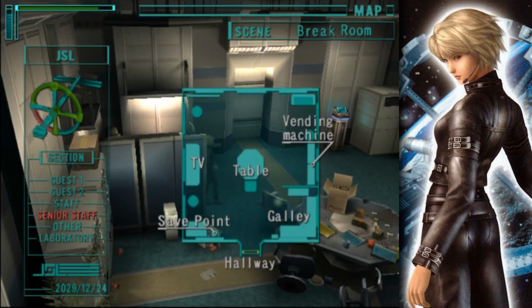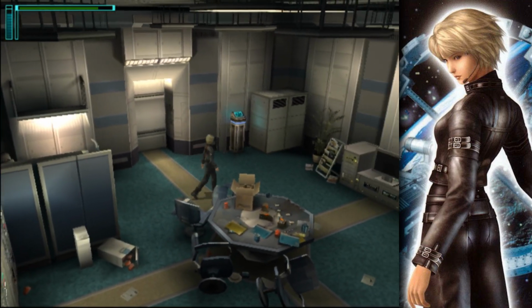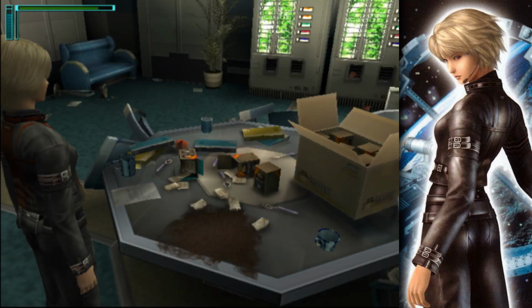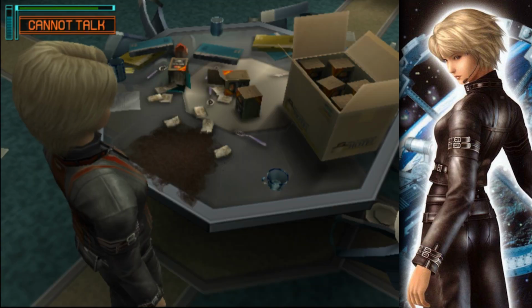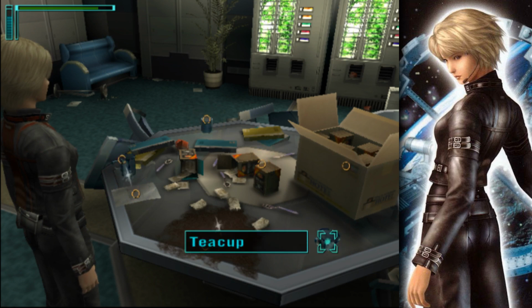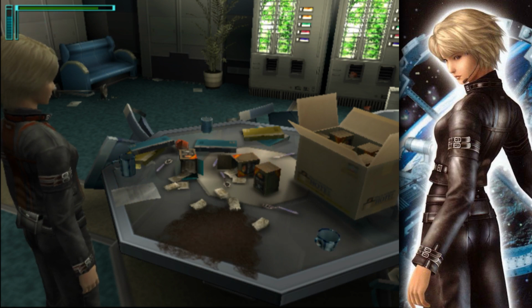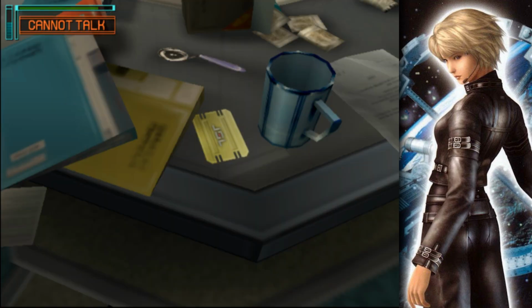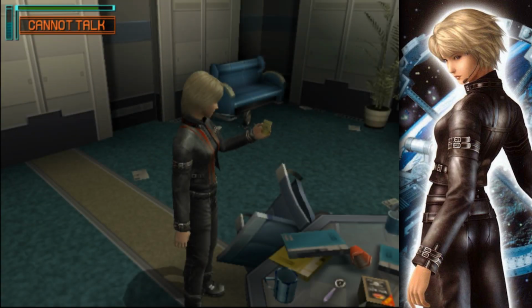All right, table and vending machine left. Okay. The table shouldn't spawn any monsters because we've been to it before. All right, what do we got? Coffee cup. It's an ordinary teacup. Ah, I said coffee. Coffee cup. I told you, it's an ordinary teacup. Mug. Oh, there was something with the mug. It's a small chip. Nice. Lucky me.